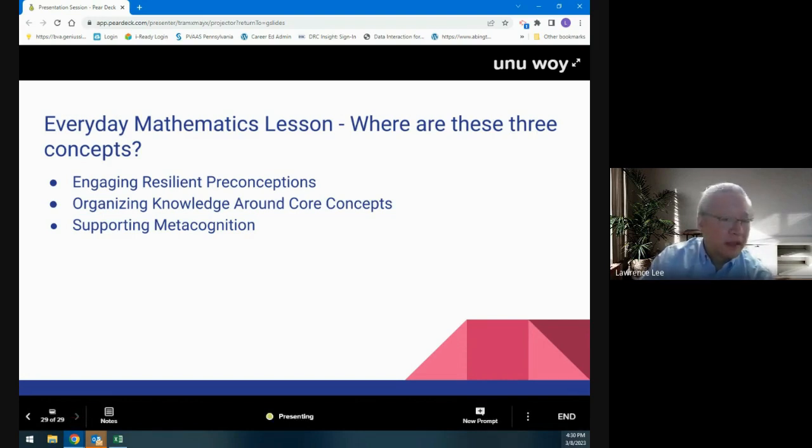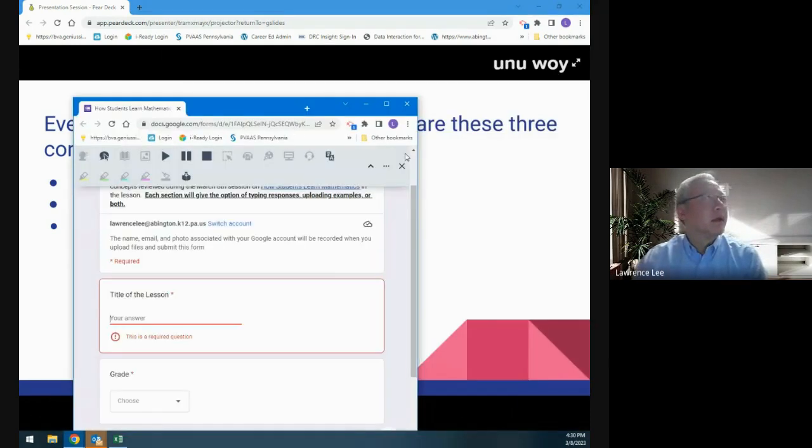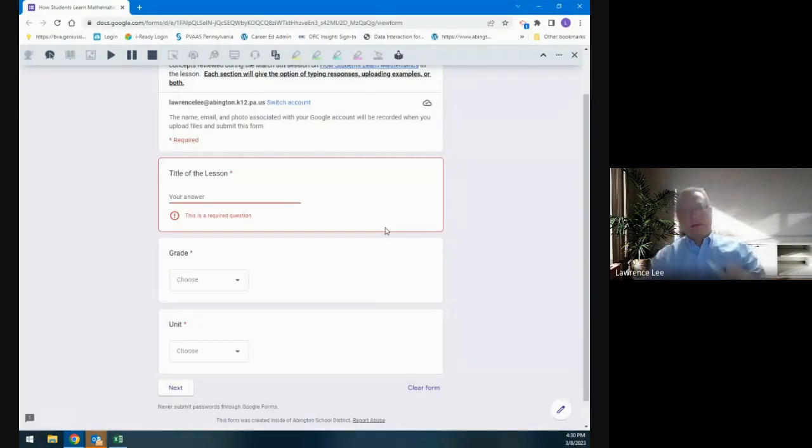Google form. That's perfectly fine, because the next thing I have here, I'm going to send out a Google form that looks like this, and it'll just ask you to fill things out, to examine an everyday math lesson. I'm going to add a section where you can just fill in who you were working with. One submission for like 3 or 4 people. I'm fine with that. That's called collaboration, and that's quite all right. It's not called cheating. And I'll give out more detailed and formal information for next time.